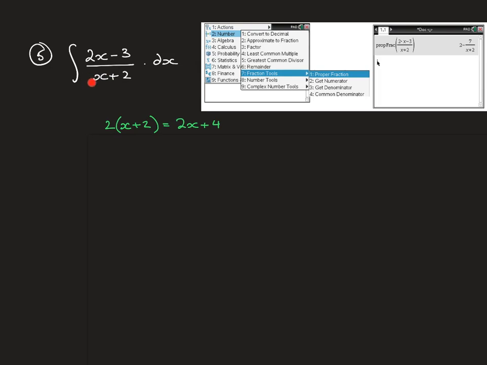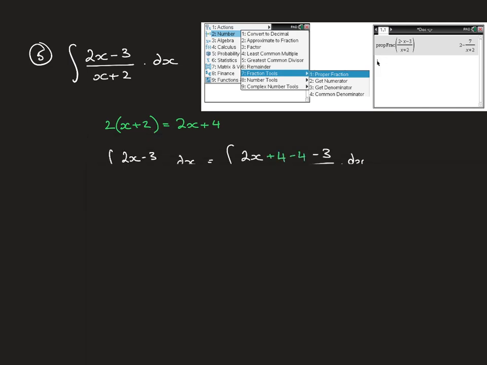So this has a coefficient of 1, this has a coefficient of 2. The x here has a coefficient of 1, the x here has a coefficient of 2. We're going to write our denominator as a multiple of something, so that we end up with the same coefficient on the bottom as on the top. So 2 lots of x plus 2 gives us 2x plus 4. So we've got the first part of the 2x plus 4 here, and if we get it to be the full multiple of what's on the bottom, then we can simplify.